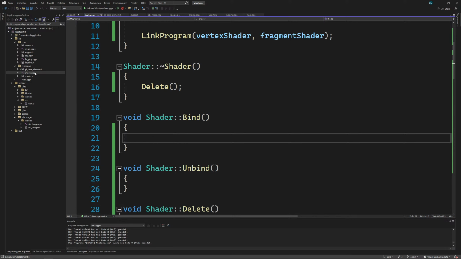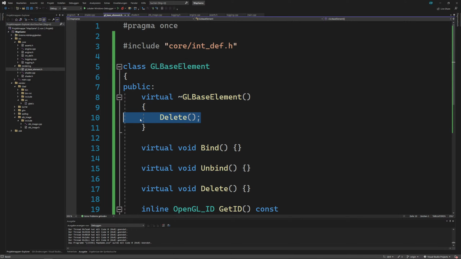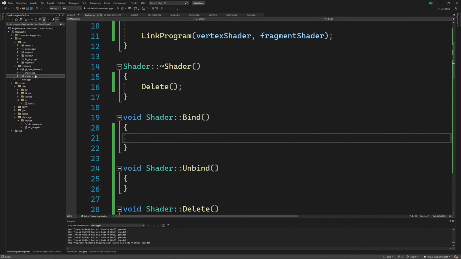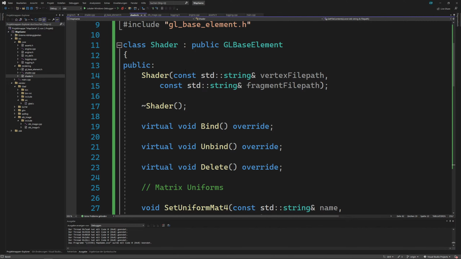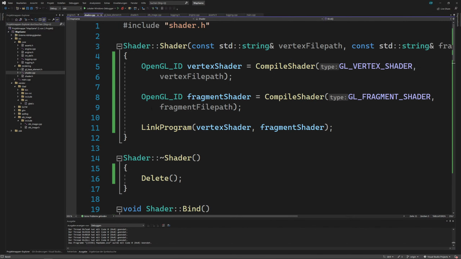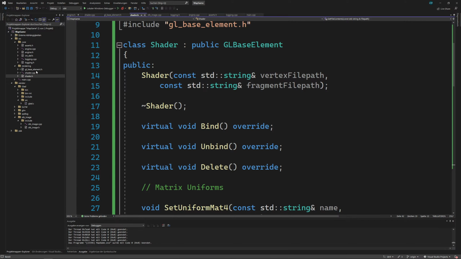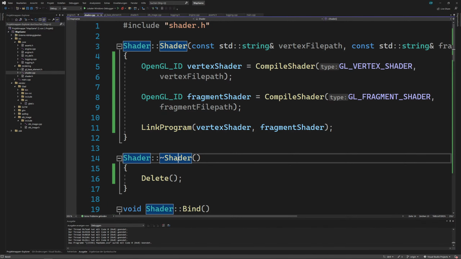And a virtual destructor is going to be called if the inheriting class destructs. If we didn't do it virtual, we could not do a destructor for the class that inherits from the base class. Yeah, it's pretty complicated in C++.